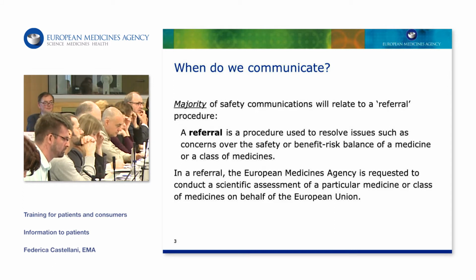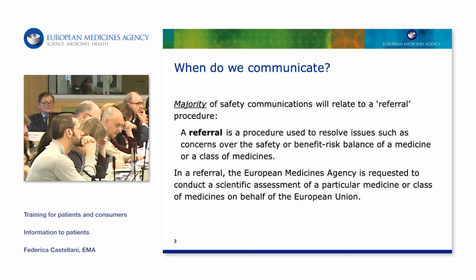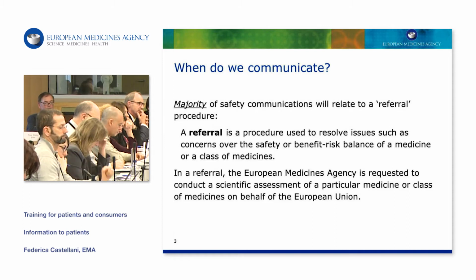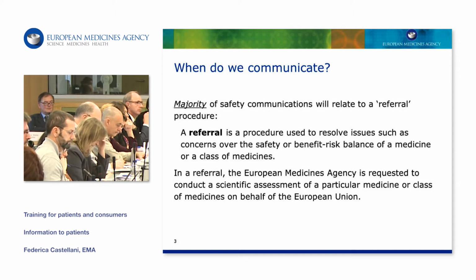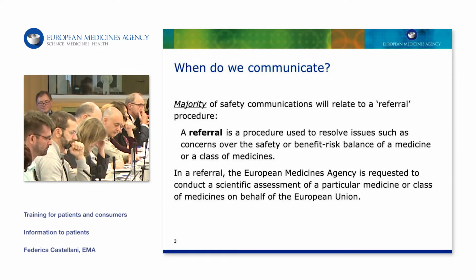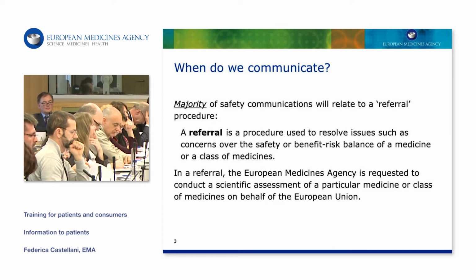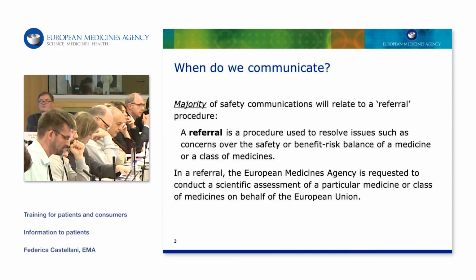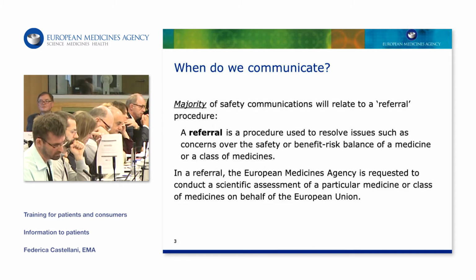When do we communicate? In the majority of cases, we will have a safety communication that is related to a referral procedure. So what is a referral? When there is a safety issue, usually this procedure that is called referral is triggered, that is used to resolve the concerns on the safety of one medicine or a group of medicines, and the European Medicines Agency is asked to make a scientific assessment of the issue on behalf of the European Union, so that the conclusion will apply to all patients in Europe in the same way.